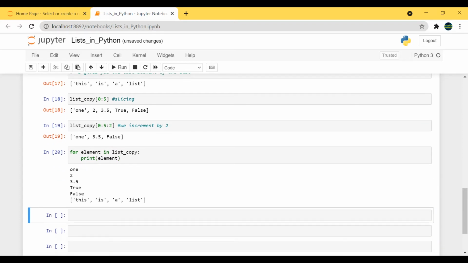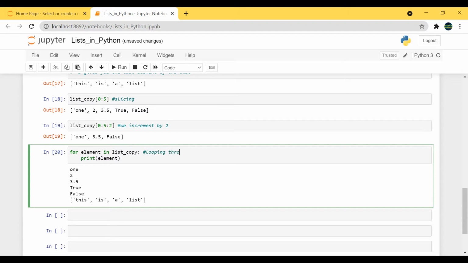So it will print the elements line by line. So this is for looping through a list, for example. Okay, so we use the for loop to access the elements of our list.